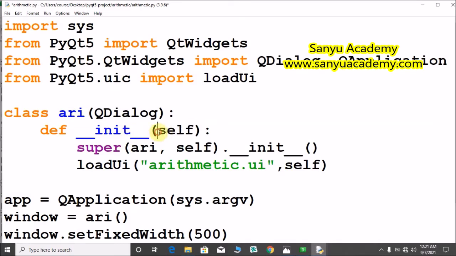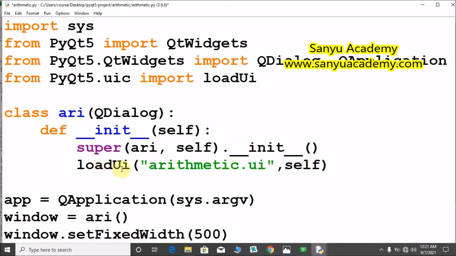The self variable is used to mention all the methods belonging to this class. So this init method is belonging to the arithmetic class, and then we have to pass the class name to the superclass because we are inheriting the QDialog class. For that we are using the method super. In the method we are passing the class name, and self belongs to this class. Init is the superclass constructor.